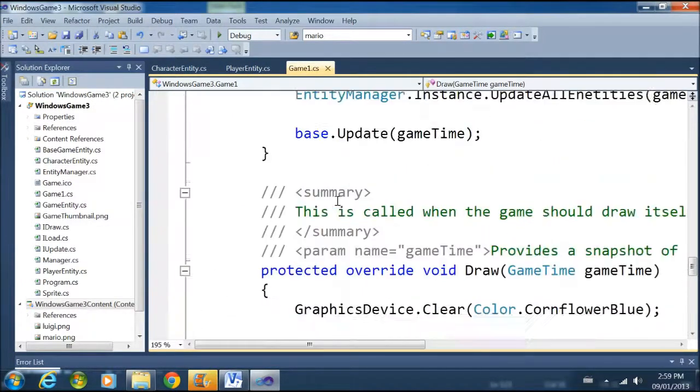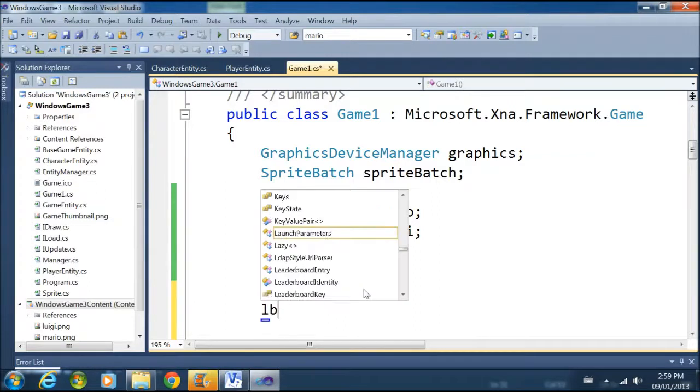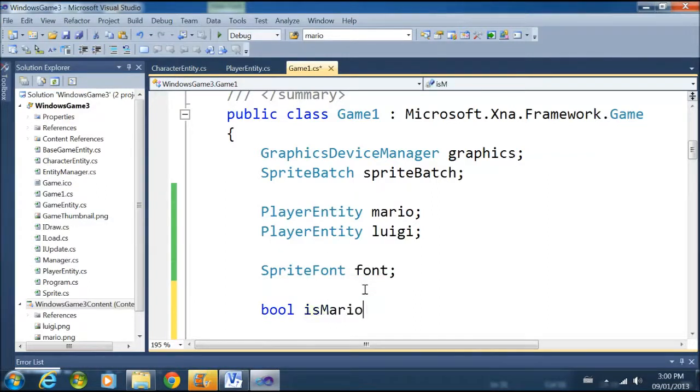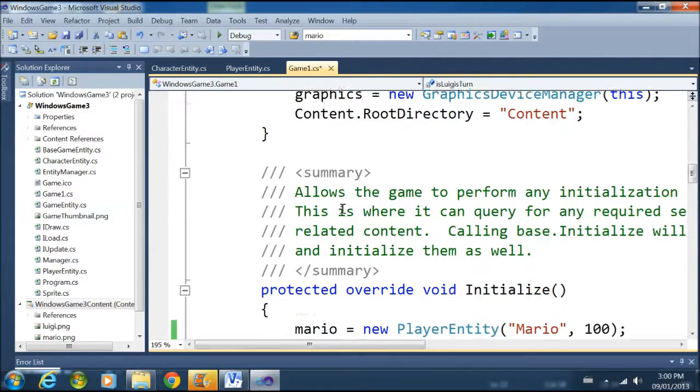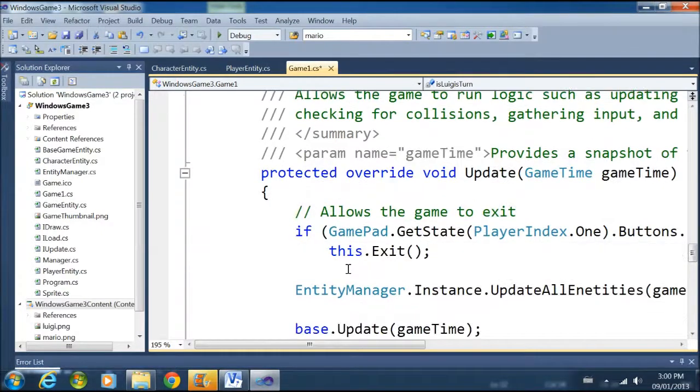We're going to create a few things in our game. We're going to go back to the top and let's create some booleans. Bool is Mario's turn. And bool is Luigi's turn. I have an E in there. And we're going to set these to equal. Mario's going to go first, so this will be true. This will be false. Alright, so there's our information. Let's go down to here to our update in our main game. Update right here.